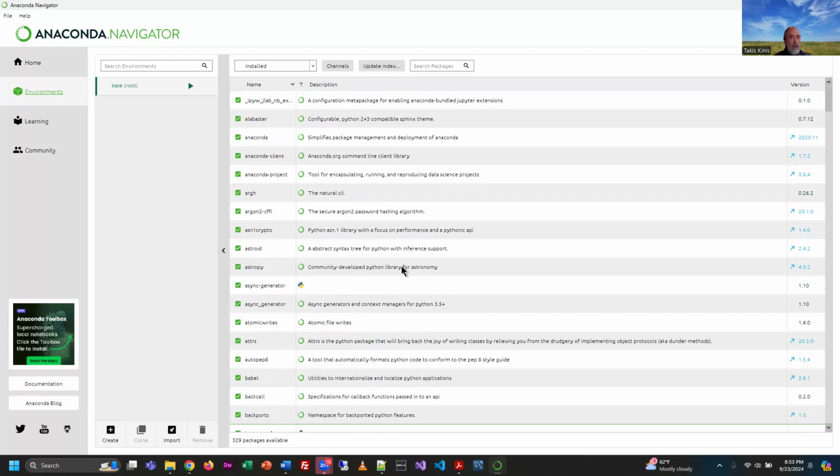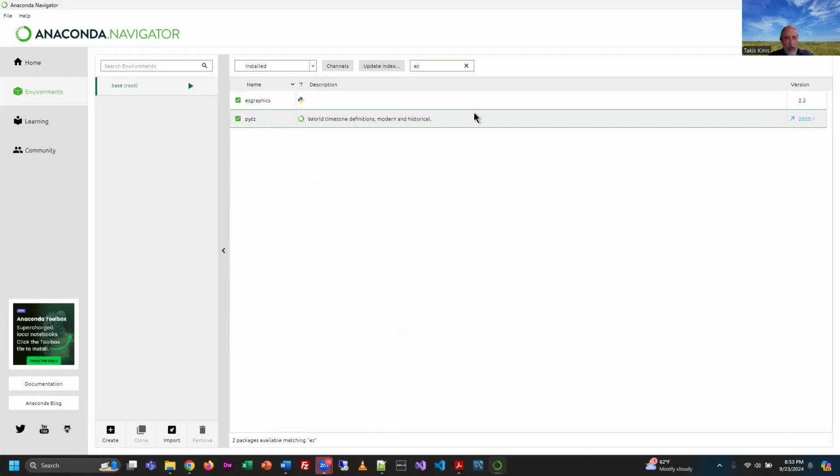If you're into doing stuff like graphics, the book pushes you to do, I think it's Easy Graphics. You can see I have it installed. I just went to the search bar here and found it, but it's not installed by default. So if you get to some of those extra credit assignments where I offer the Easy Graphics exercise, you'll have to install this library first. You can do it through this interface. It's the easiest way to add it.